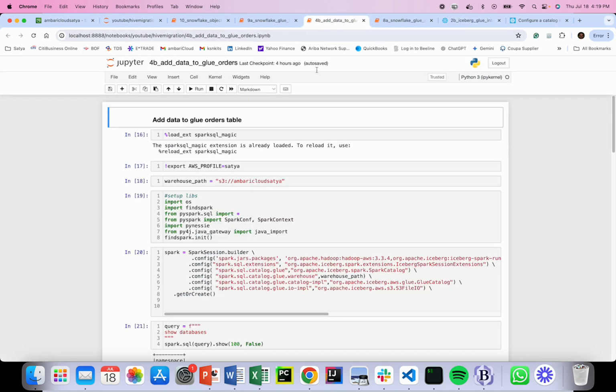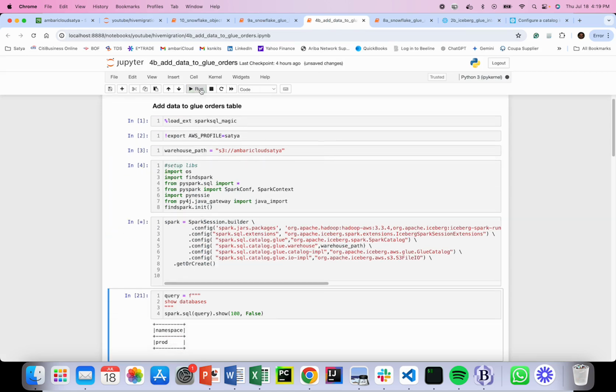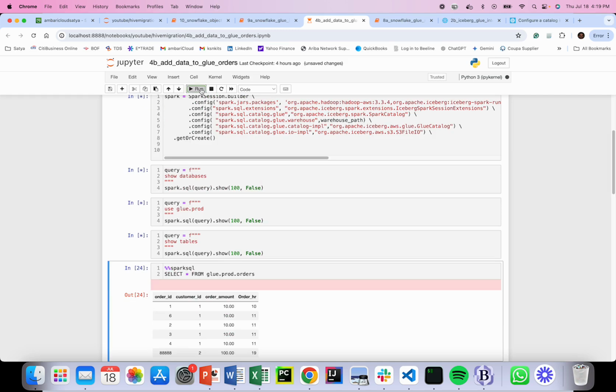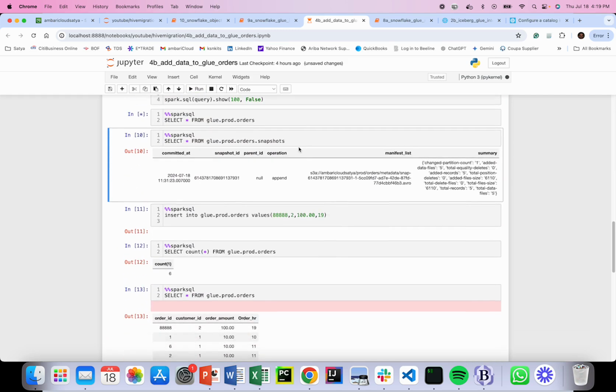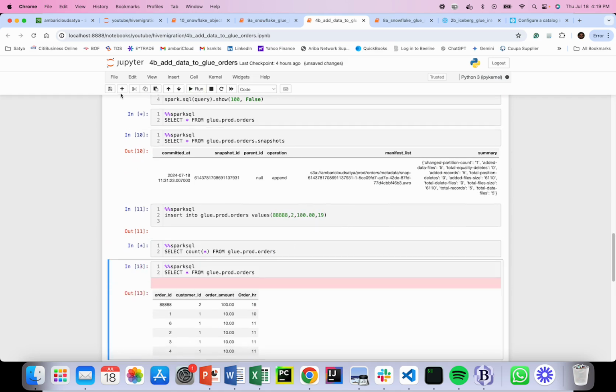Now let's go to Spark. We're going to load some data. So now we know that we have 14 rows.